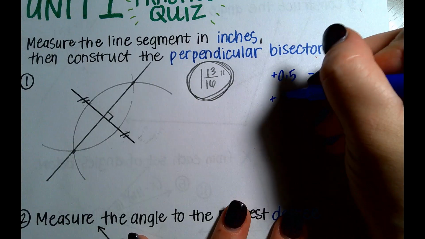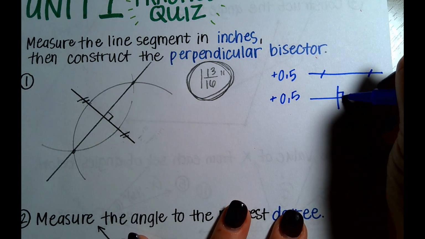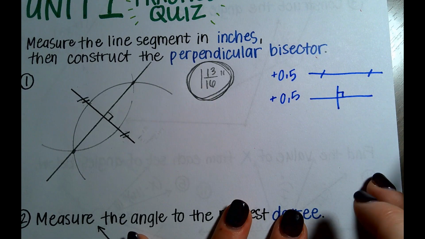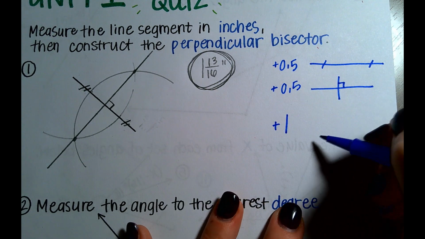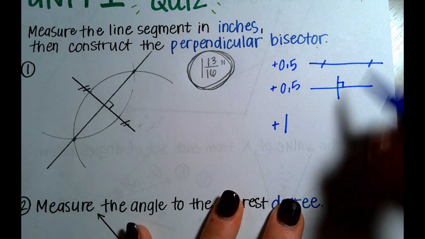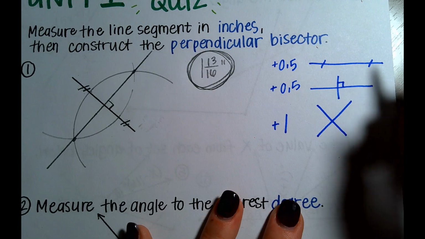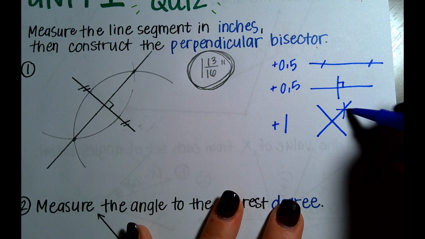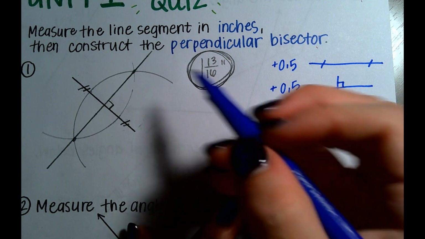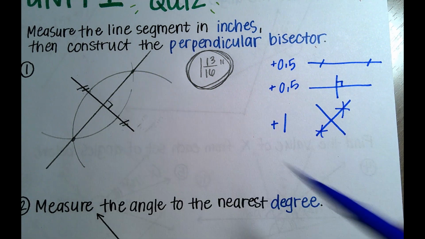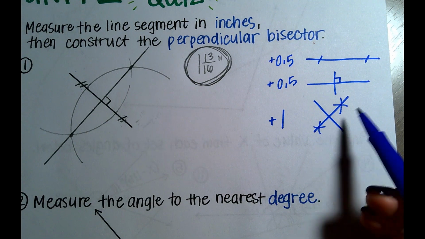You will get half a point for putting that little square in your bisector. You will get 1 point for, let's see, I'm going to draw this. You're going to get 1 point for your bisector actually crossing through those intersections. So if your line is way off, you're not going to get the point. As long as it's going through those intersections pretty well, you will get that correct.